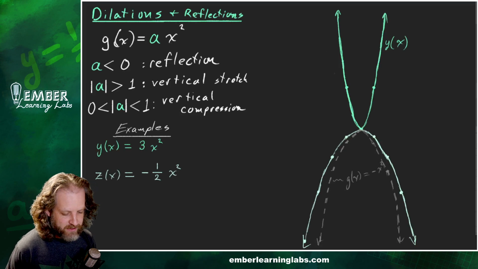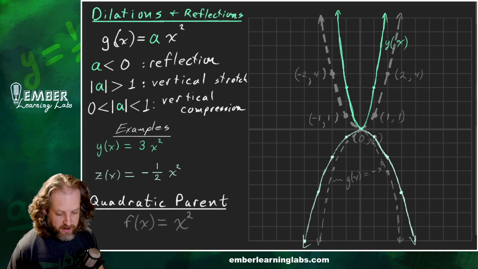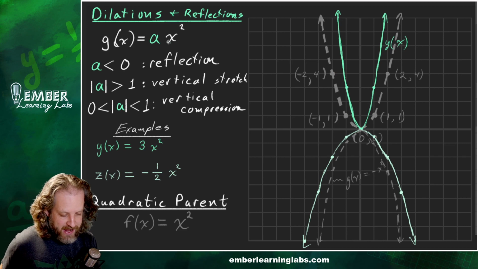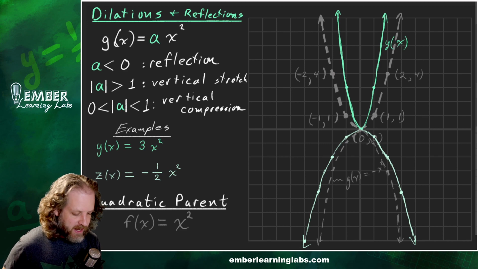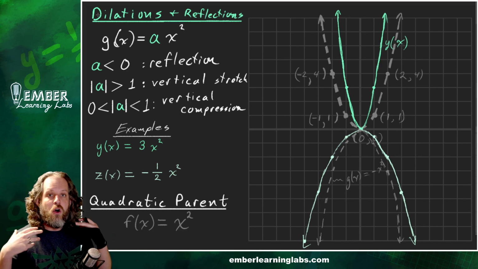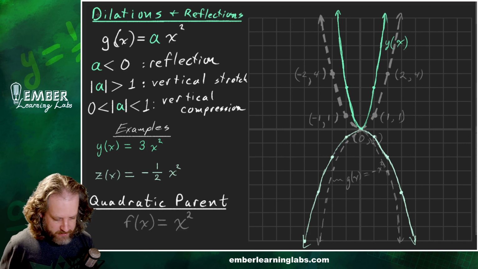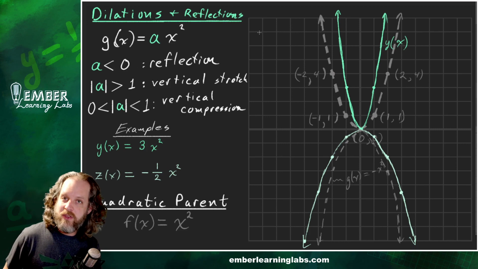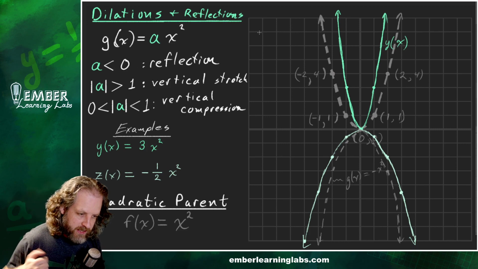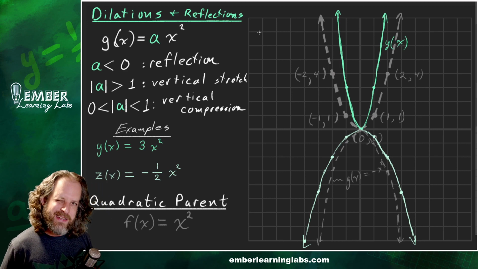So what about those stretches and compressions? Let me pop these back on there, right? So we've got an a. So if we multiply something times that x squared, then it's going to either dilate it, it's going to either get bigger or smaller, or it's going to reflect it. Now, there's more to this. It's a little bit more confusing other than the opposite inside parentheses bit, right? It's just a little bit more confusing, but it's not that bad.